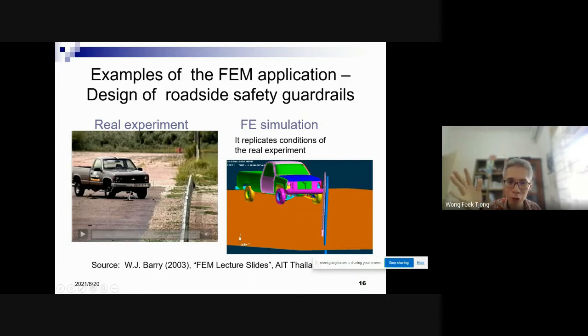So we should choose a stable design, not too strong, not too soft. But the problem is, when we propose a design and then have to do an experiment like this, it's very dangerous, right? Not only dangerous but expensive. So in order to reduce the cost, I propose some design and then we perform a computer simulation.